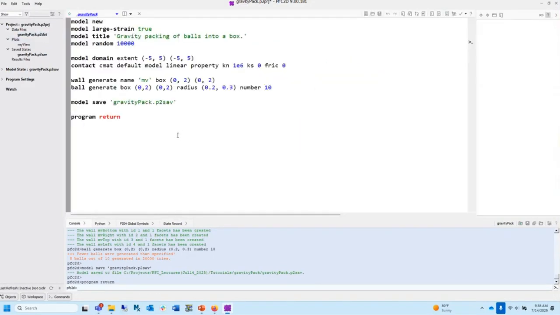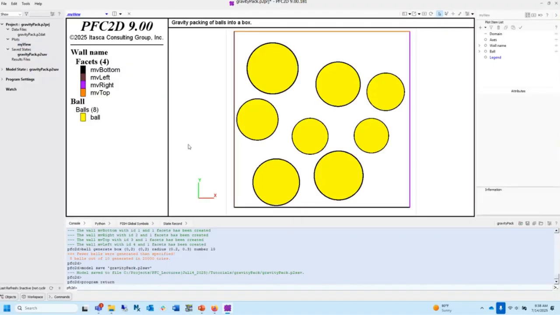I do have a question. Before we added the model random, when we were generating, every time we got a different random distribution of the particles. But when we go to the manual, let's say the default is 10,000. Aren't we supposed to get the same random distribution because we're not using it, so it should be the default? So it should be the same distribution.